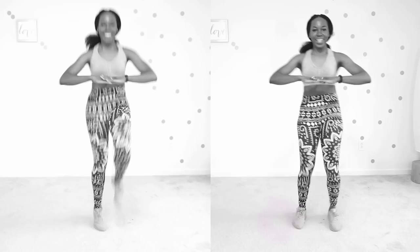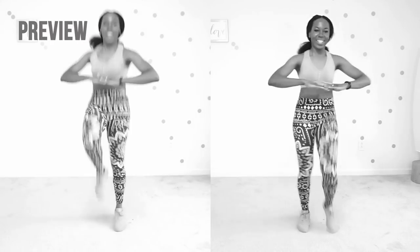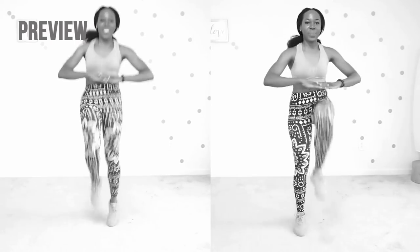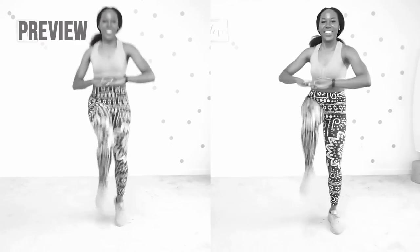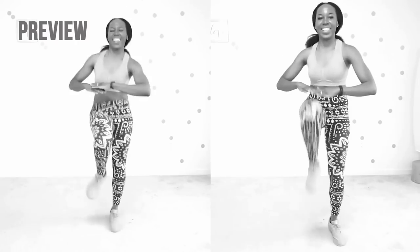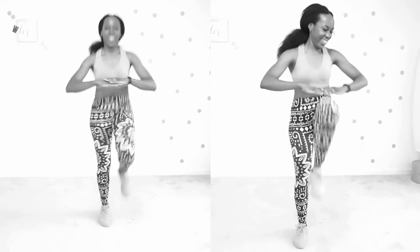Perfect. Now we're going into high knees. You want to place your hand in your goal for where you want your knees to reach. And on the left, you can see me going really fast. On the right, I have a modification. If you don't want to jump, pick what works for you and go at your own pace.